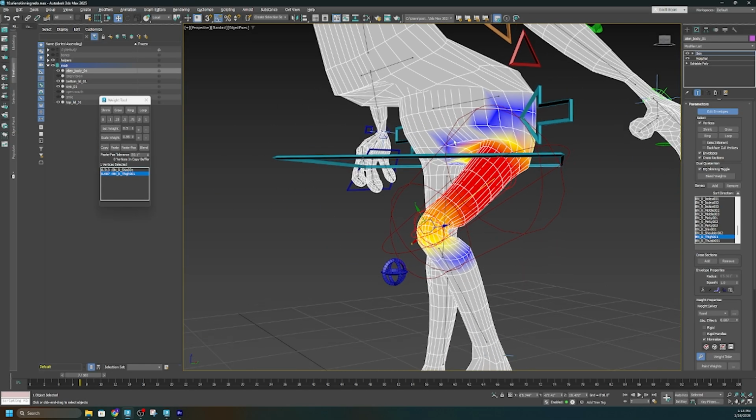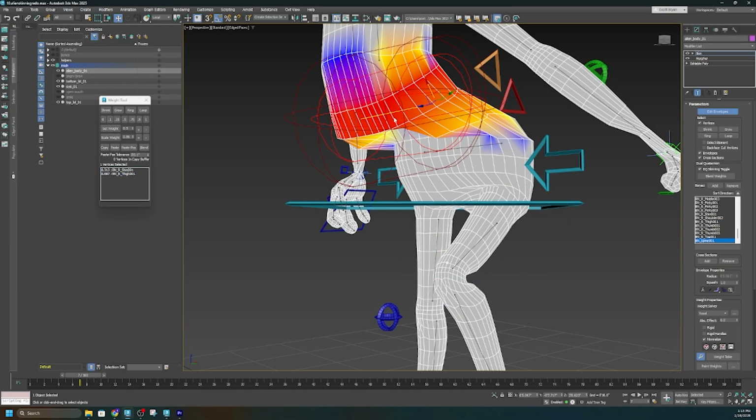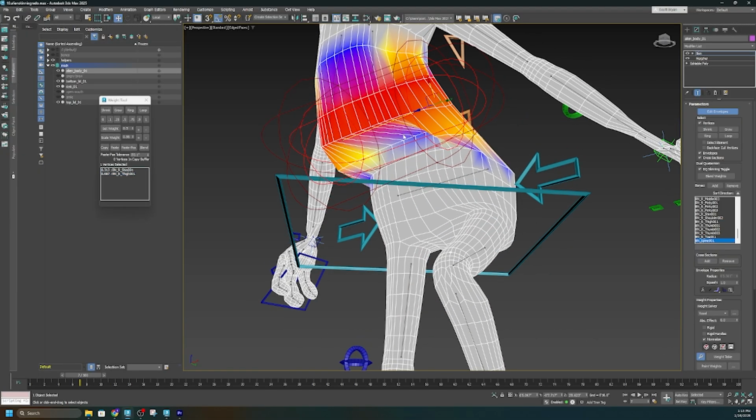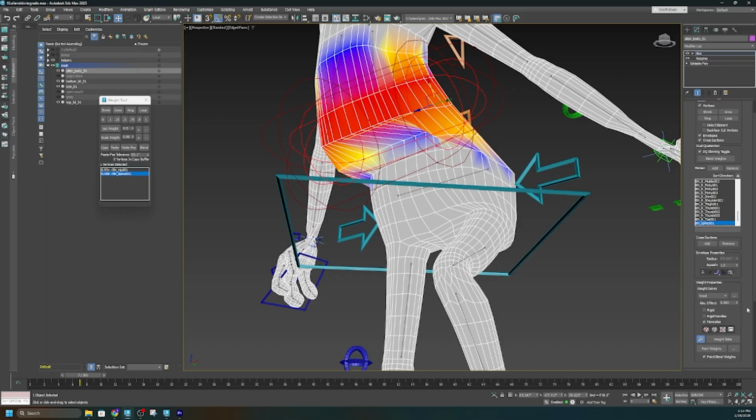Now we've got some here that look really messed up, especially in the torso. So if I look at, say, this piece right here, it's got a little bit of hip and a little bit of spine built into it. But I want it to balance out between the two bones, or the two envelopes, that are trying to fight for it. So I'm going to click on Paint Weights. I'm going to make sure that this is still checked, because when I say Paint Blend Weights, what it does is it balances the two out. It's basically going to pull it together so that it looks a little bit more even.